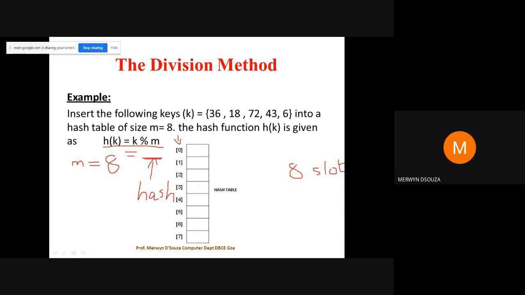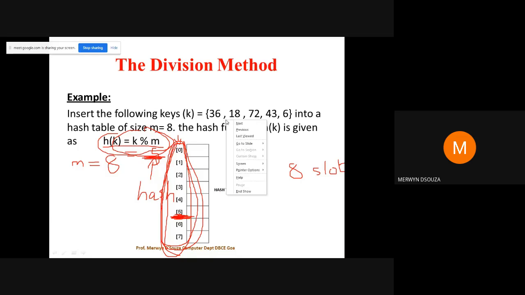Whatever hash value you get will correspond to one of these index values, if you have defined your hash function properly. Suppose you get 5 after applying this operation. That means you will be storing the data at index 5.